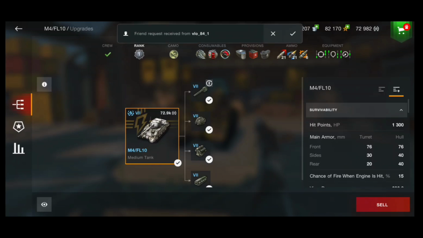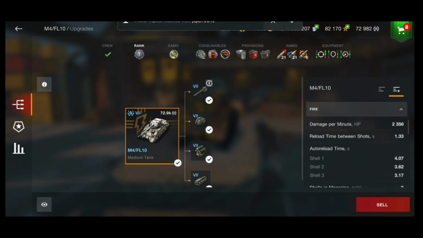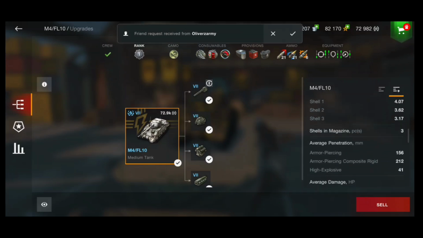I mean, 76 millimeters on your turret and 76 on your hull. You've got a DPM of 2,356, which I think is pretty decent, and you have an auto reloader. So the time between each shell is 1.33 seconds, which is nothing, and then you've got 4.07 for your last shell, 3.62 for your second, and then 3.17 for the first shell that you shoot. So the reload is very, very low. Of course, you've got 3 shells in your magazine.